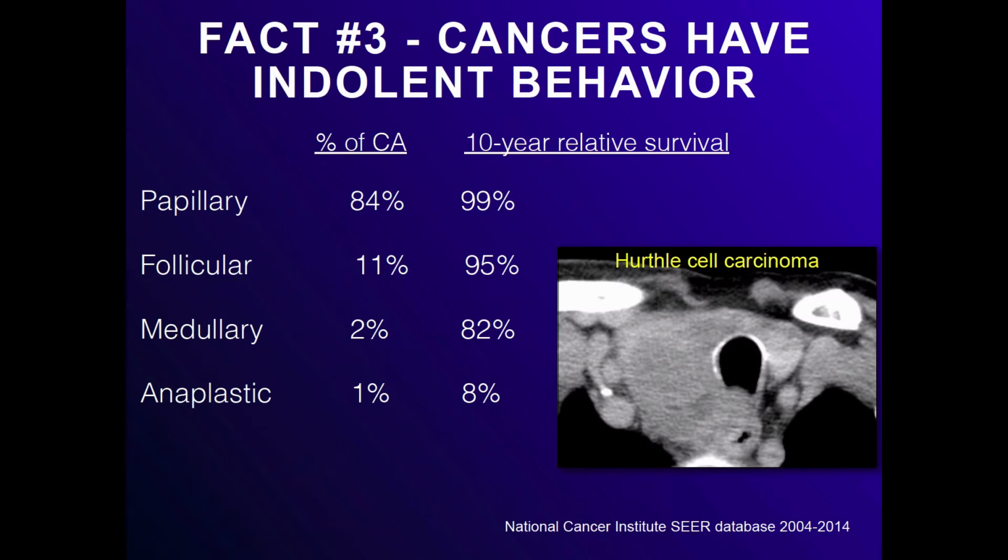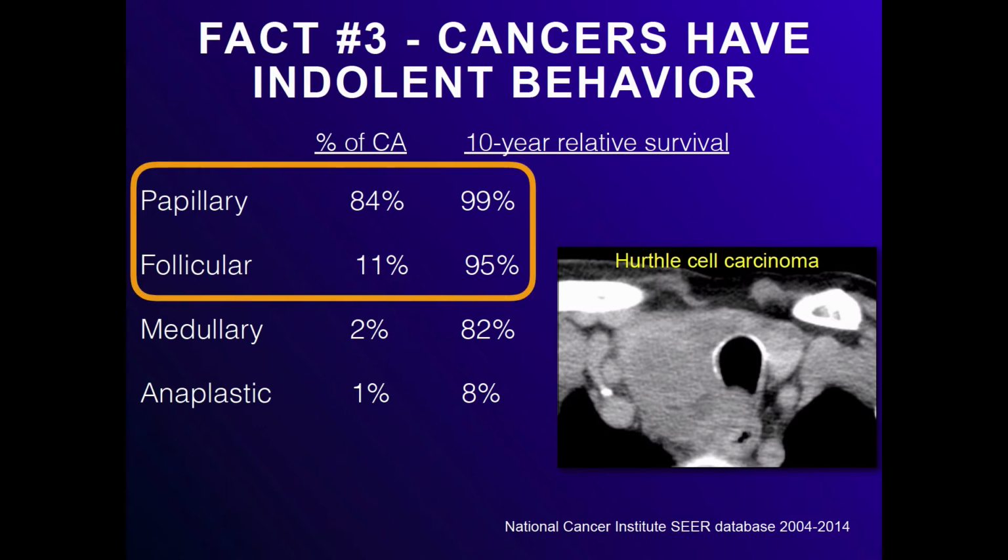Even though I know the malignancy risk is less than 2%. Well, the behavior of thyroid cancer in most cases is really different to breast cancer or colon cancer or lung cancer. The most common cancers are called well-differentiated thyroid cancers. These are papillary and follicular. And if you look at the 10-year survival rate, it's really excellent. Papillary, it's 99%. Follicular, it's 95%. And this is taking all cancers of all sizes based on the National Cancer Institute SEER database.